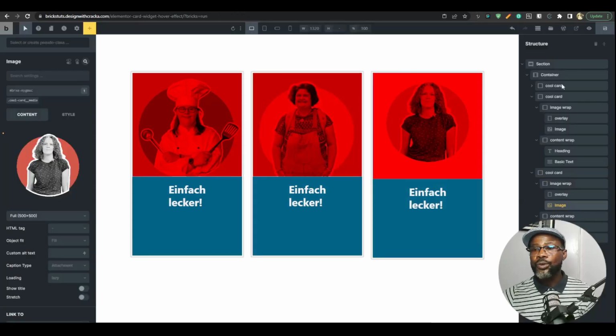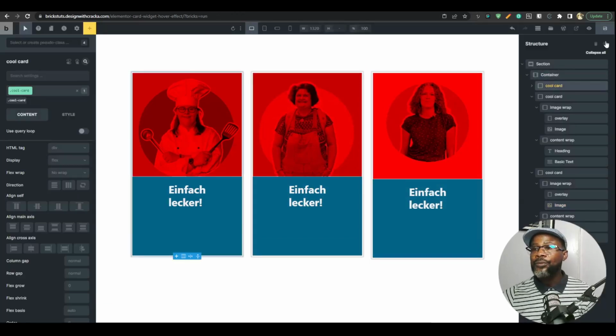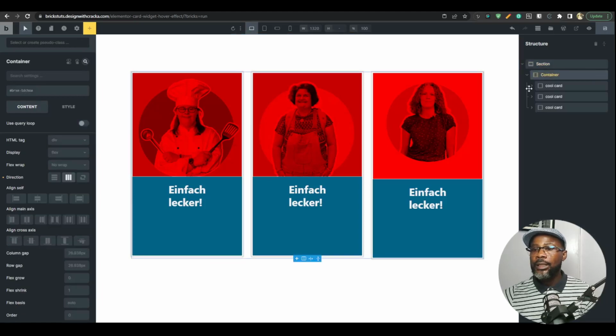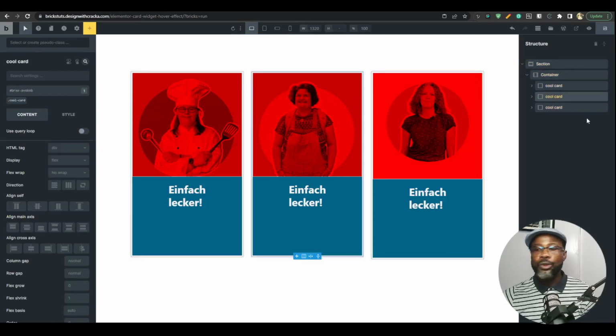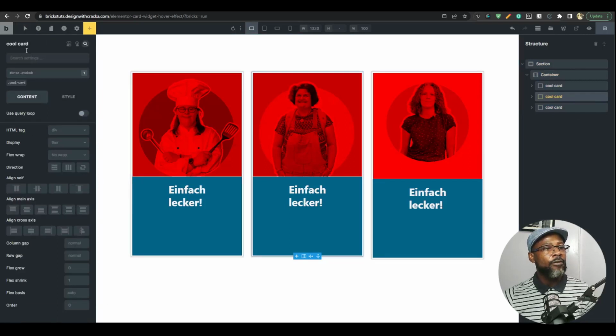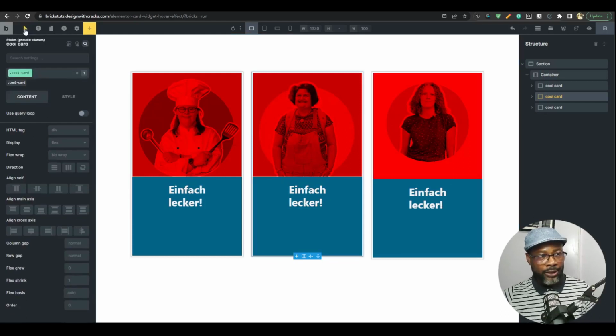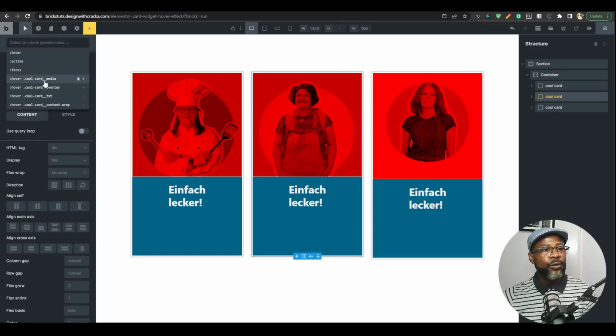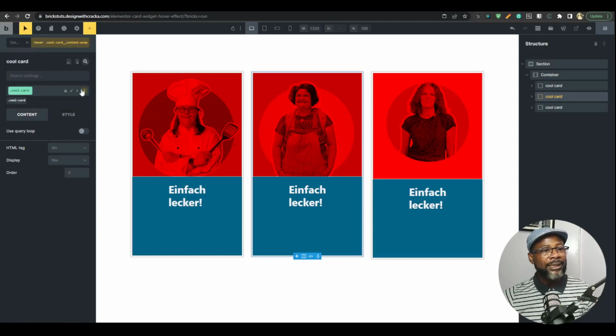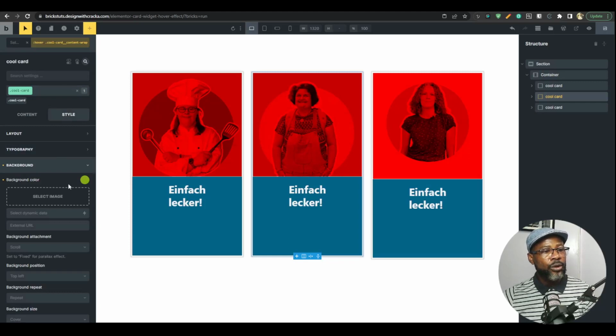So what we're going to do is to go back to that cool card, any of them actually. Let me collapse everything. Now any of this, we're using the classes, so it doesn't matter which one you choose. So make sure that this is turned off. Okay. Select. Now I always remember to deactivate this pseudo state. I kind of don't like the way Breakdance implements this. As soon as you go out of it, it should deactivate the way Oxygen does it. But a lot of times you may forget. Anyway, so the cool card, then I'm going to activate it. Then I'm going to choose the content wrap, which we targeted the background. Okay. So let's go to the background.